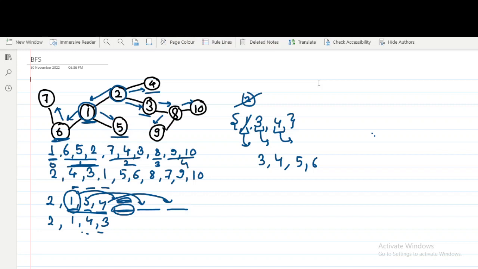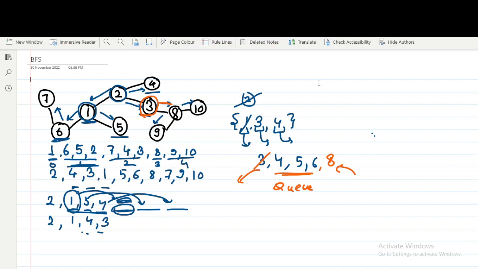Now we are checking for 3. So we go to 3. Now we will go to its neighbors, which is just 8. We have to process 8, but after these elements are done with processing, so we will push 8 here. So this structure, as we can see, is such that we are pushing elements, then popping from the front. So it is simply a queue.